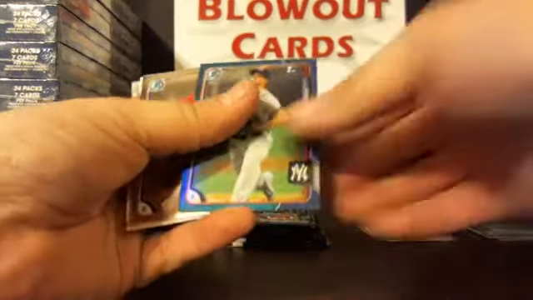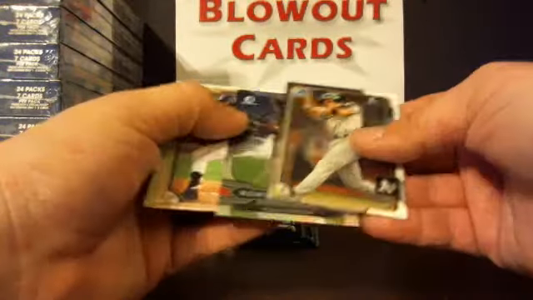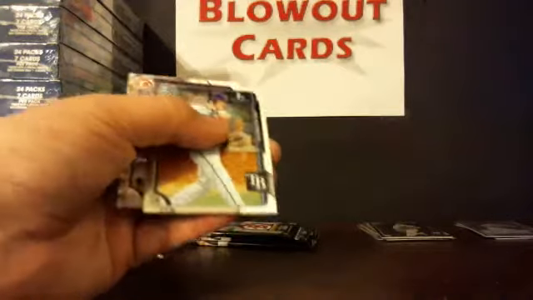Drew Finley, 88 of 150. Yon Lopez breakouts. Our scouts. Breakouts doesn't come out. Isn't an insert until Bowman, I believe.